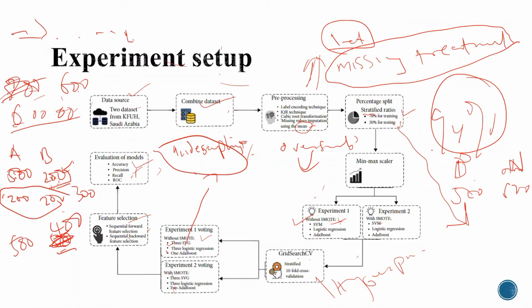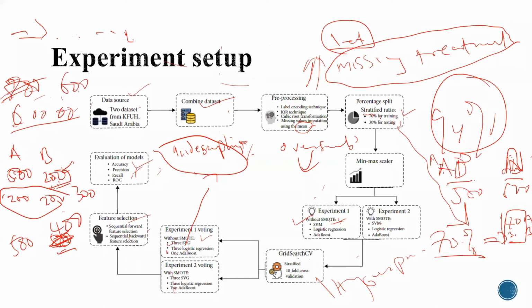However, when you break your data set, if you don't use stratified ratio, then you can have a situation whereby the 70% is going to have 40% from class A and 30% from class B. We don't want this. This is what we mean by stratify. Stratify will make sure that when you select 70%, it will equally represent class A and class B. In the case of your example, you used gender. This class A or class B is serving as the gender now. Let's say this is male, this is female. But in our case, this is someone that has a disease, and this is the one that has no disease.